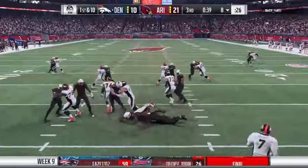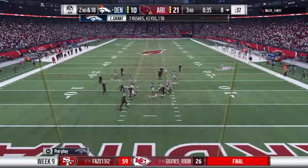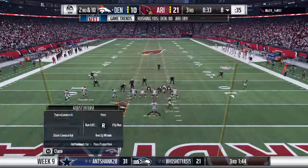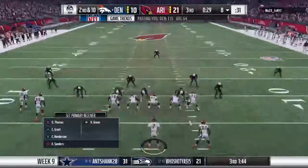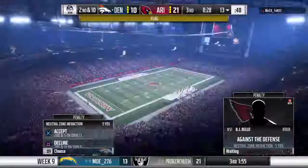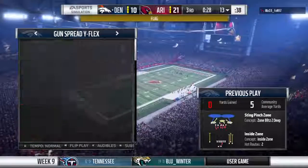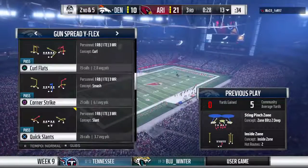They'll run it now out of the gun. Looking for a seam, but finding none. He'll get back to the line of scrimmage, and that's it. No gain on the play. It'll be 2nd down. He's fumbled already once, Charles. I'm not going to say that that was in his mind there, but I'm sure that during some of these plays he is mindful of it. And once you fumble the ball, you know what your team tells you and your coaching staff? Take care of it. Rest of the game.